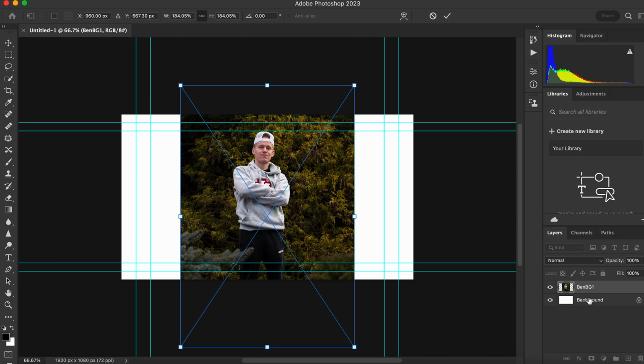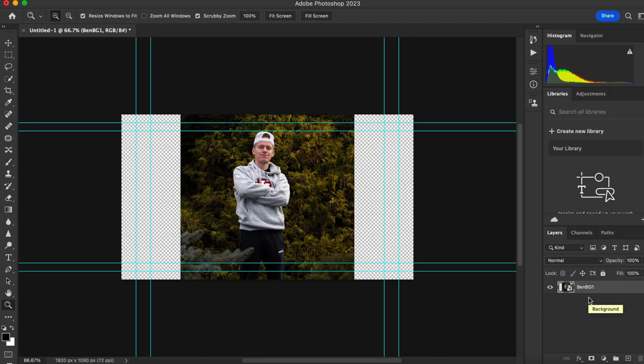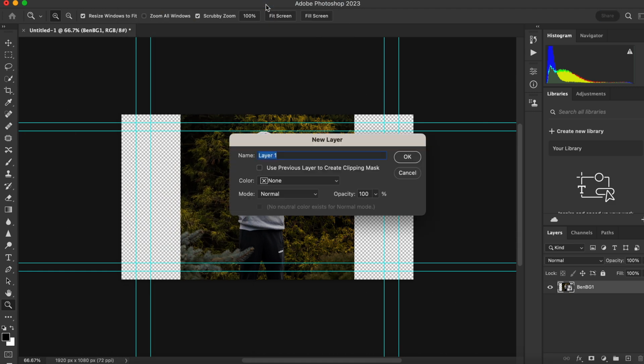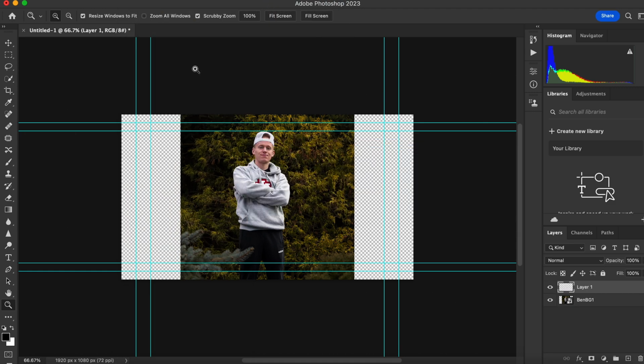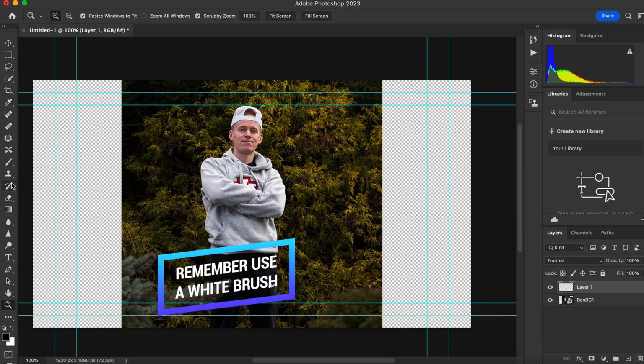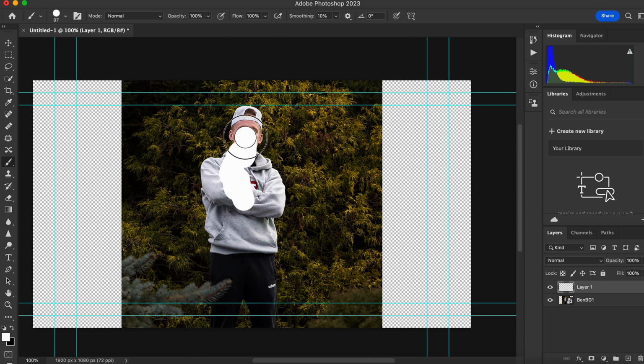So next we're going to actually delete our background so it's going to be transparent, and then we're going to create a new layer. On this layer, we're going to actually draw over where you want the cartoon effect to take place. So we can zoom in, and this doesn't have to be exact, but we're going to choose a brush tool, make sure it's set on white, and then just start going over the areas that we want to make a cartoon.